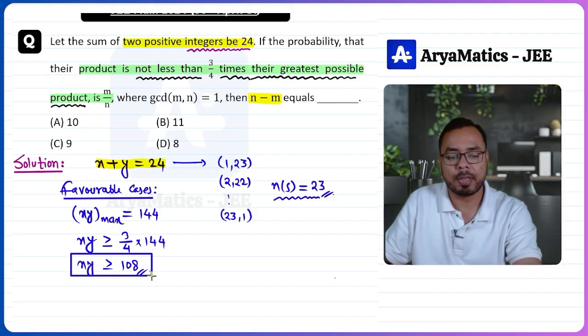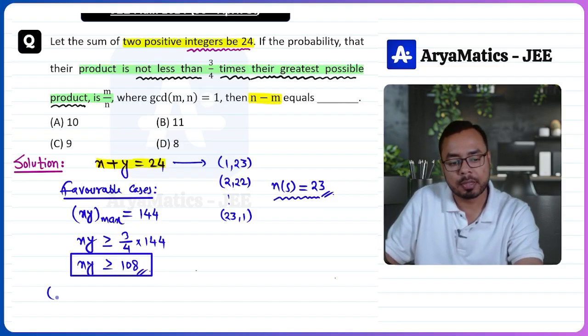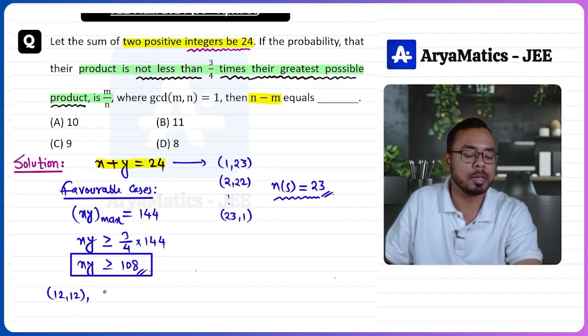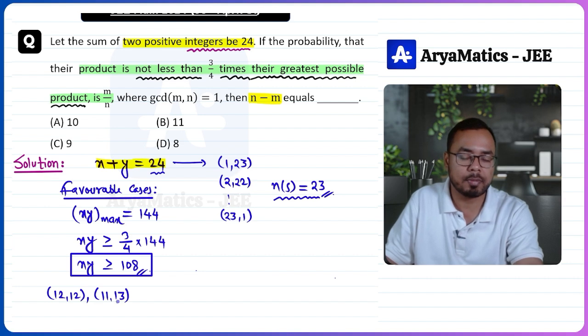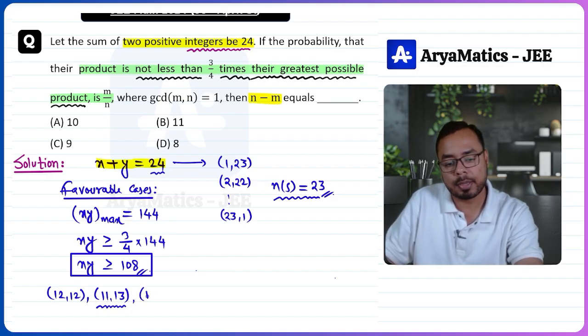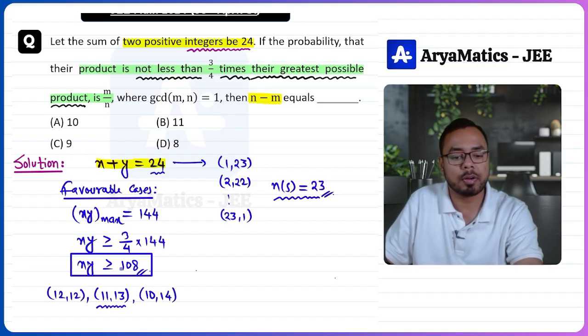So here, if we count the different possibilities, we can start with x 12, y 12, because here you will get the maximum product, and then we'll keep on increasing one number by one and decreasing the second number by one, so that we can maintain the sum of 24. So next we can take 11 and 13. The product of these two numbers is 143, and clearly it is more than 108. And remember, from here you will get two different cases, 11 13 and 13 11. Next possibility will be 10 and 14. 10 into 14 is 140, that is certainly greater than 108. Again you'll get two cases from here, 10 14 and, by interchanging those two, 14 10.